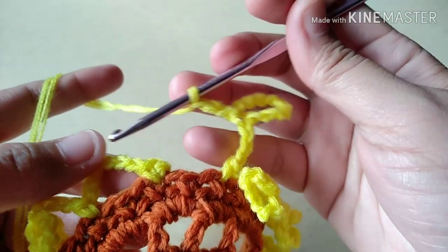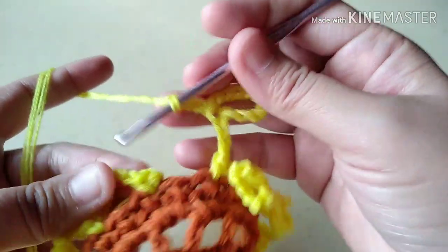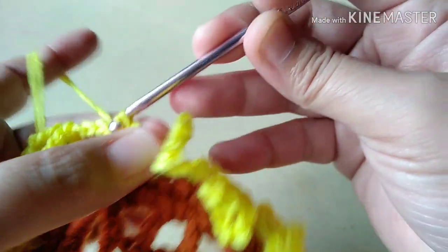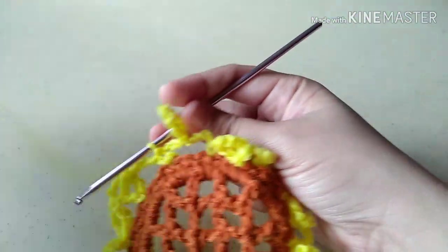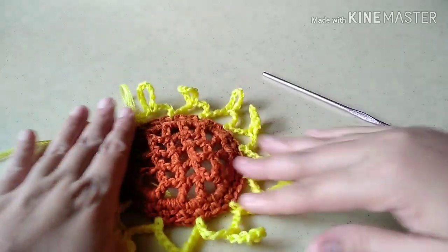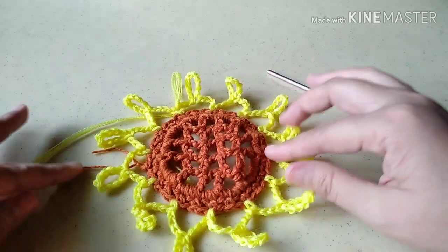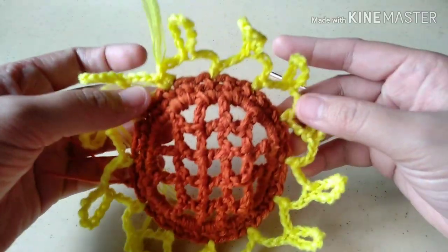So after working your last or 12th loop, you're going to work a slip stitch on top of the first single crochet made. So make sure it is a total of 12 loops you have in there. So I checked, it's 12.